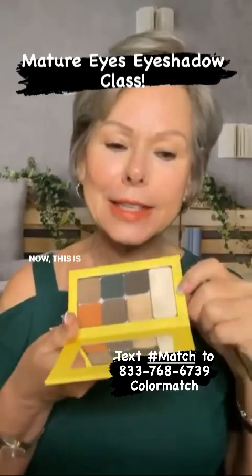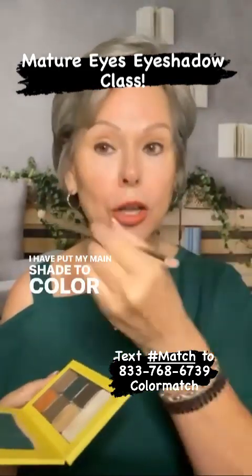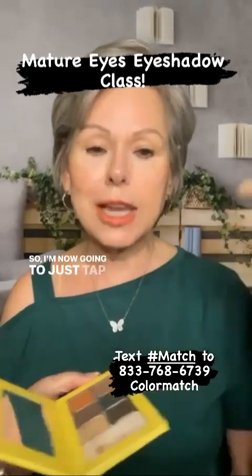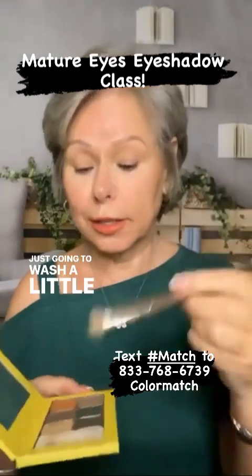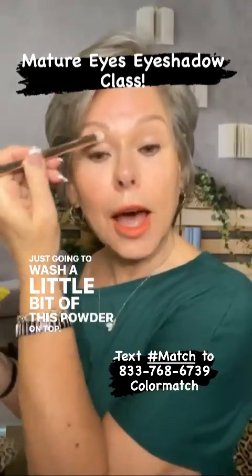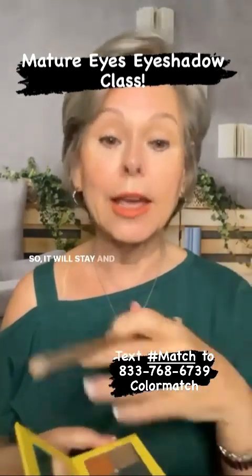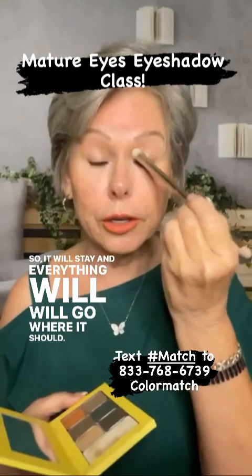Now, this is Vanilla Dust Setting Powder. I have put my main shade to color correct my lids. Now I'm going, and this is my smudge brush from Seint. So I'm now going to just tap into the Vanilla Dust, and I'm just going to wash a little bit of this powder on top. Now what this is going to do is give the eyeshadow something to grab onto so it will stay and everything will go where it should.